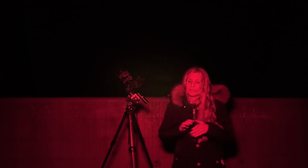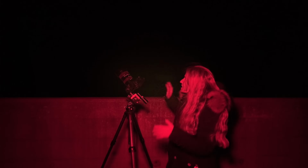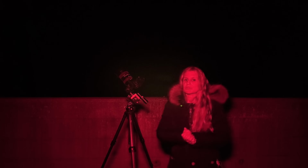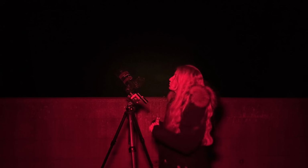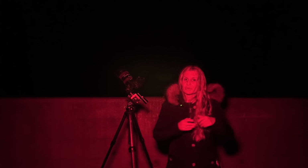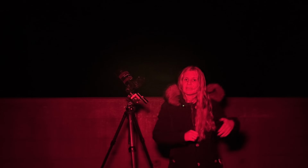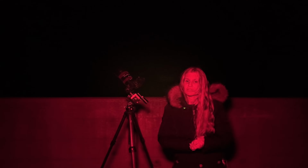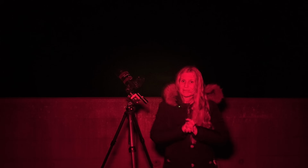Okay, so I didn't record the whole thing, but that actually went quite quickly. I did 6 panels and I did 3 1-minute exposures of each of the panels of the Milky Way. Ideally, if you're in a true dark sky location, you don't need a ton of time to shoot the Milky Way. If you're in a nice place, it should show up as a fairly bright object in your image already at like 1 minute.